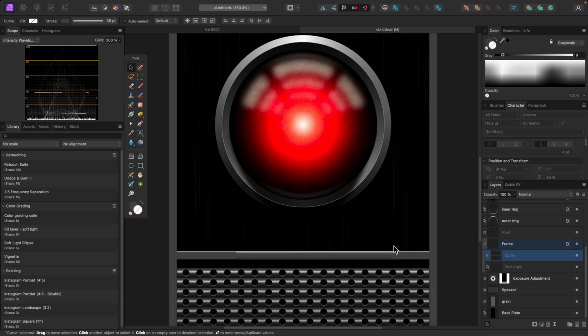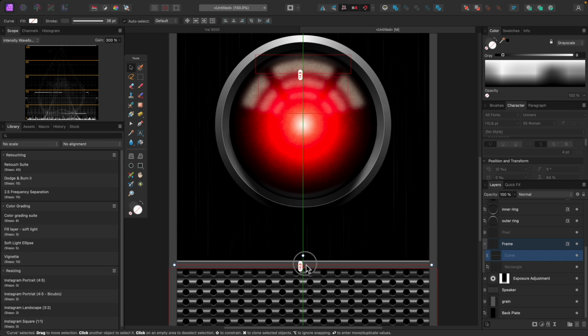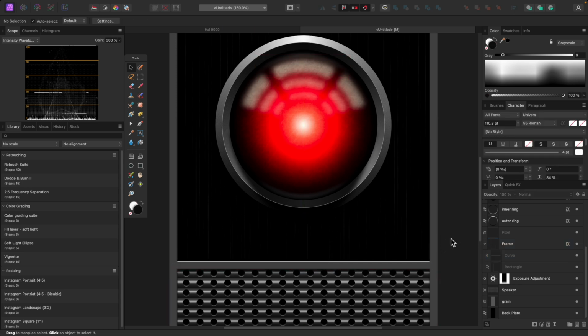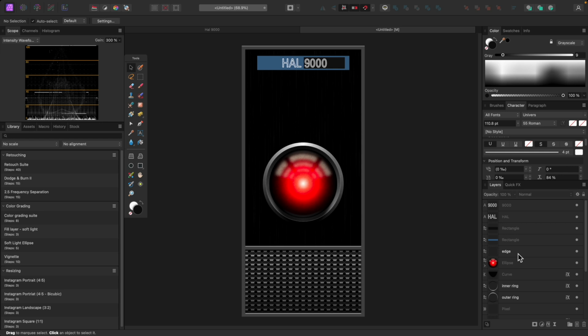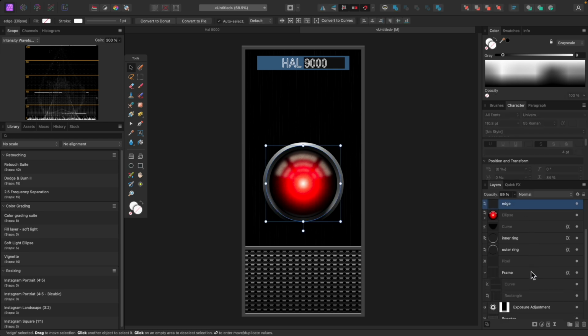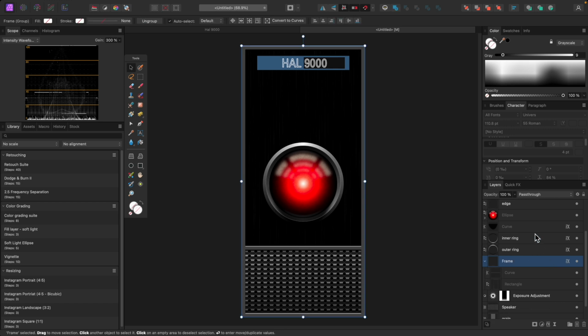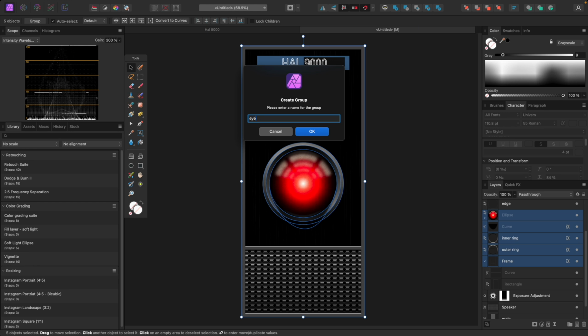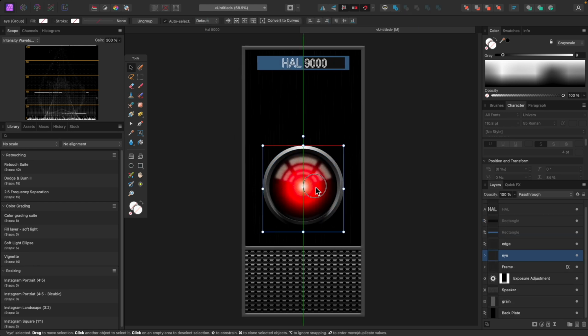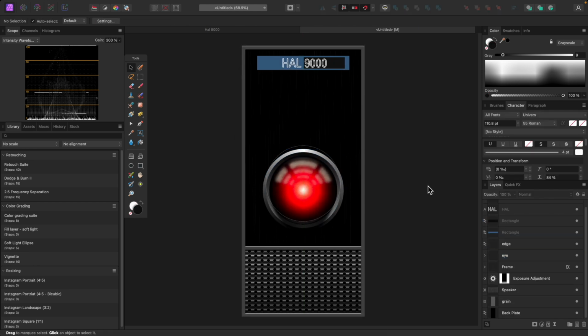And then that curve, going to move down to be there. And then the whole eye. So let me just go ahead and grab all the, I don't think this pixel layer has anything on it. I think I just made it to, okay. And then grab all this. I can just group that together, call it eye. Okay, and then I'm going to move that to where I kind of think it looks good.